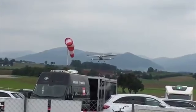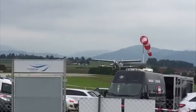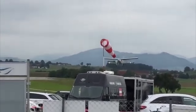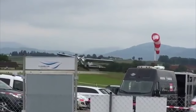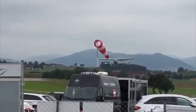There are two reasons I think it's smart to give yourself some distance when you're landing on a runway. One, what you see here is very bad, but it's actually pretty uncommon. But the reason why I say don't aim to land on the numbers is if he had an engine fail right here, do you think he would have made the runway? Probably not. He's very low to the ground and he's slow. But this guy actually really did himself in. You'll hear him give it some throttle and then pull it back way too soon.